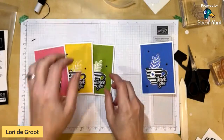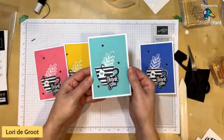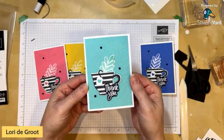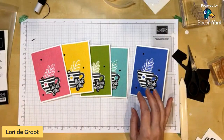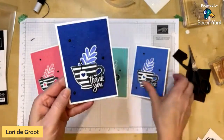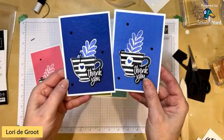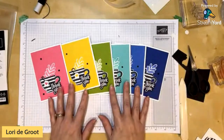So I went with the Brights family. If this is too bright, you could definitely go to your Subtles, and then you just kind of get a toned down look. So this is Coastal Cabana. And then our Orchid Oasis. So my original one I made in Starry Sky. So that's kind of like your deeper. They're very similar, but you've got two different tones. And they look great together, right?